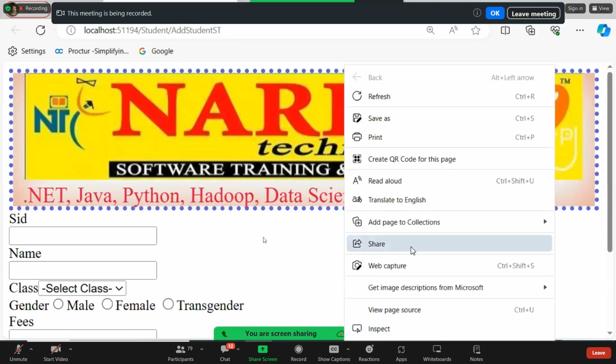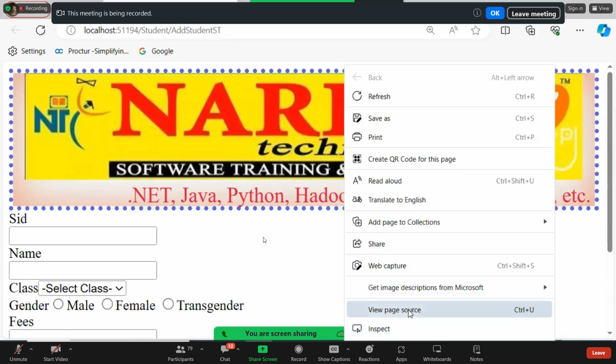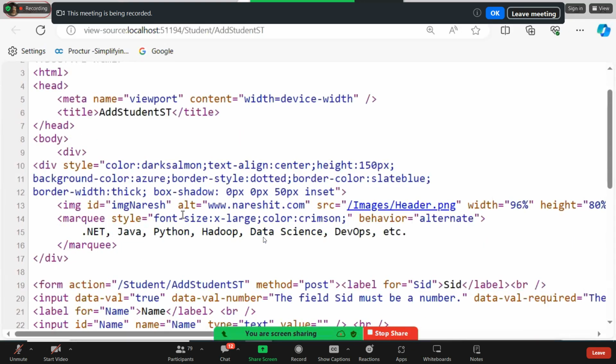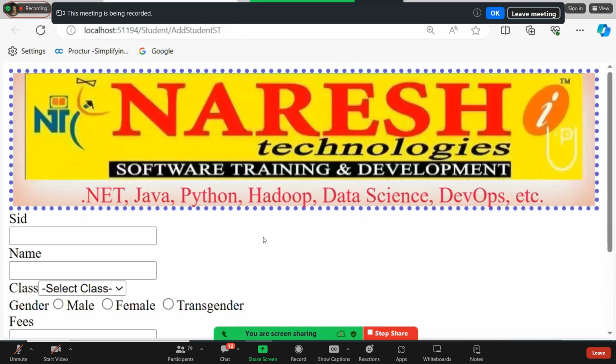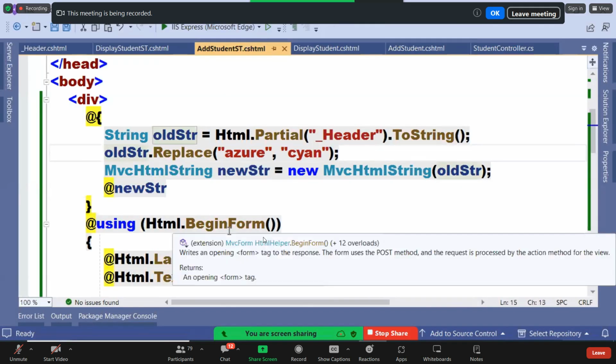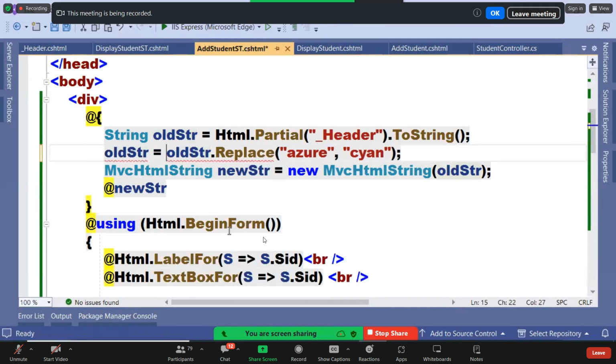Background we're not able to see here. Okay, we'll modify some other value. Just a minute. No. Okay. What did I print here? New string only, na? Sorry. After converting, we did not capture the value. That is the mistake. I'm sorry.